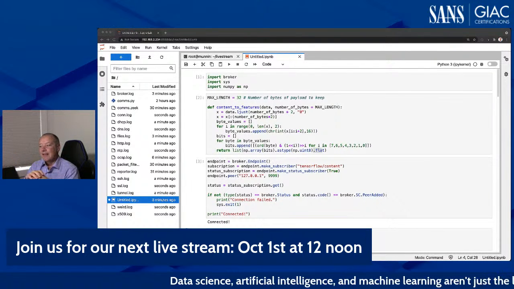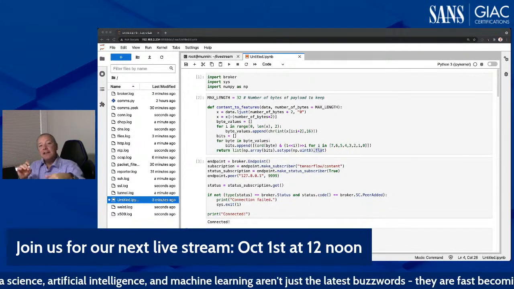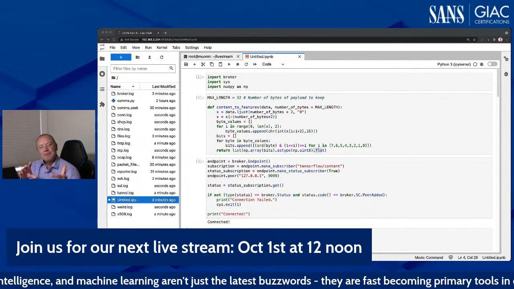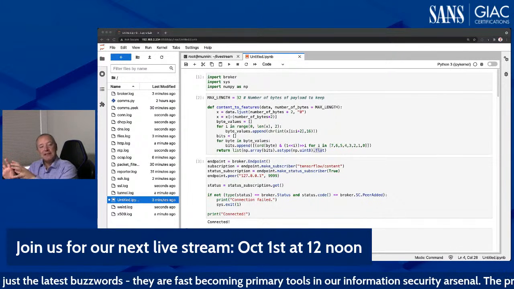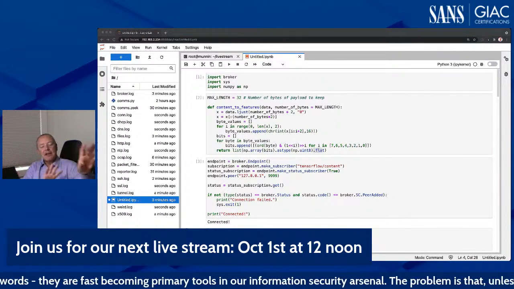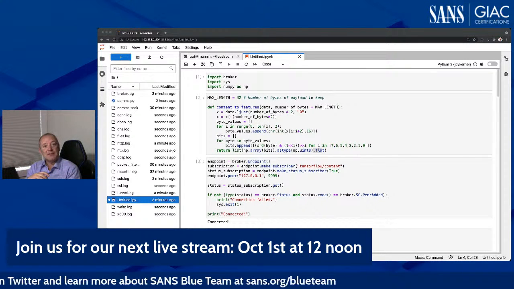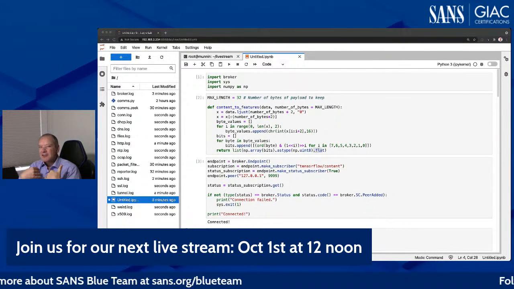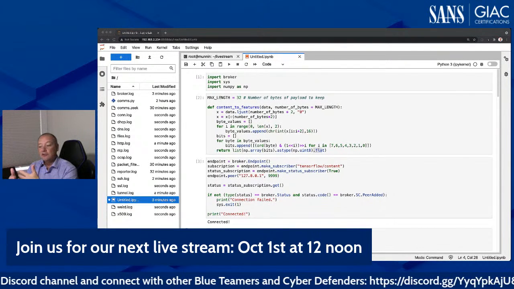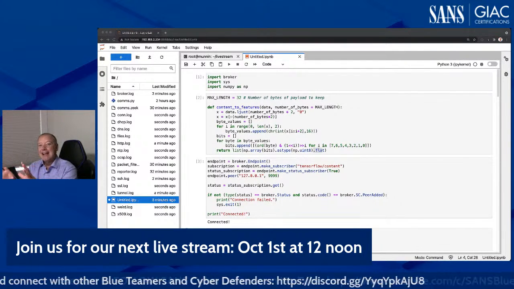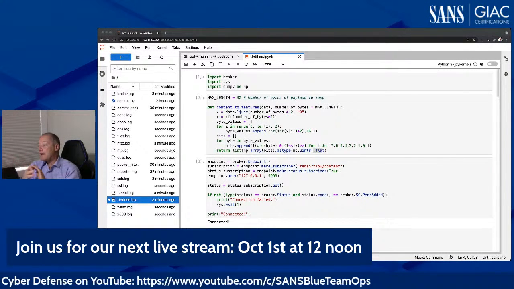So how about this? Maybe the next live stream, or definitely the live stream after, I will take the time to redo our classification piece using random forest. And we can compare one against the other and see which one seems to have better performance overall. I suspect the neural network's going to end up winning because I can easily continue to train it on new protocols, and random forest maybe isn't going to be the best thing to use, but we'll try that out. I hope that works for you.